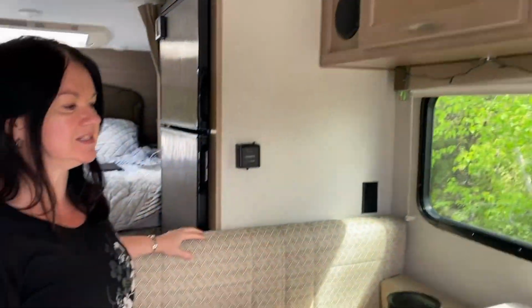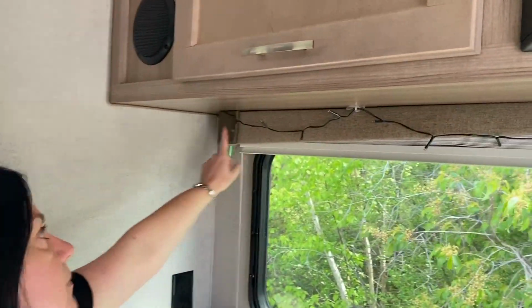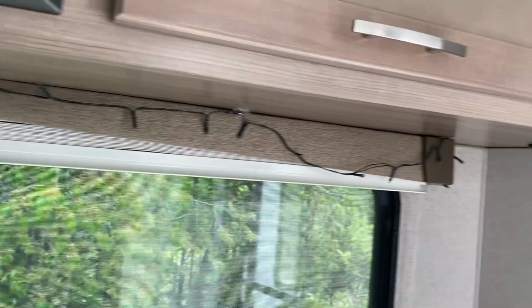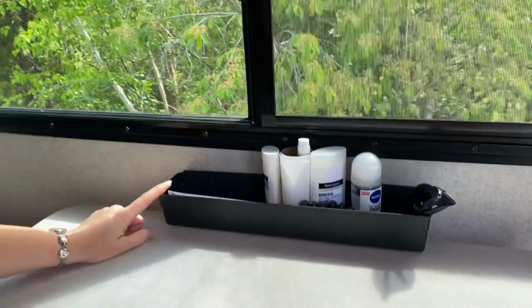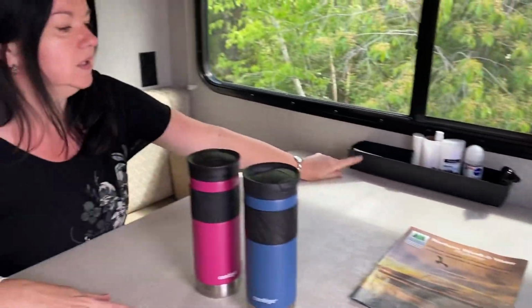A couple of things that I added, which is some little fairy lights, battery powered. We stuck those on with command strips. Command strips are the be all and end all for truck campering. And also this little catch-all tray, and that's also stuck to the table. So that works really, really well too.